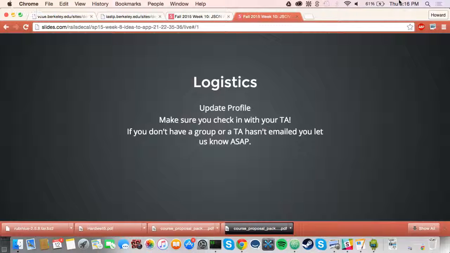Can anybody tell me what an API is, or what does it stand for? Exactly, it stands for Application Program Interface. What does that mean, though? It's a way by which you use JSON endpoints, by which anybody who has access to the API and is authorized to use it can send requests to your API and get back data, or send data to the API and get back a response. Exactly, that's exactly what it is.